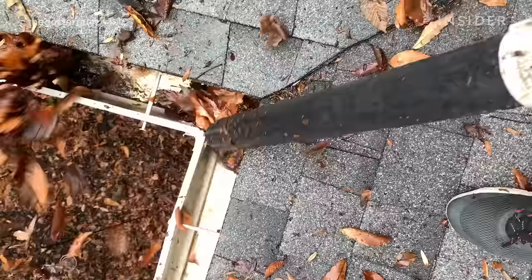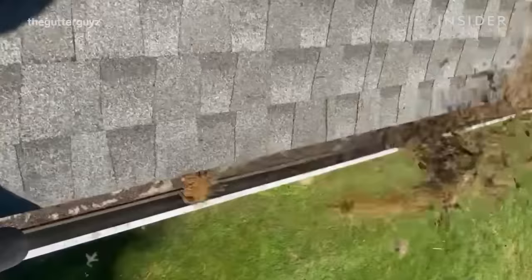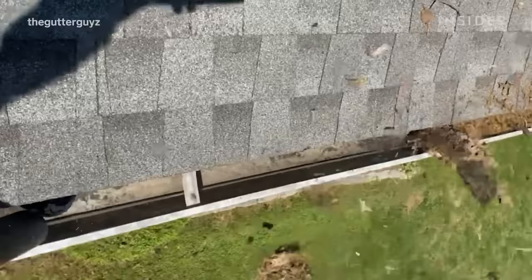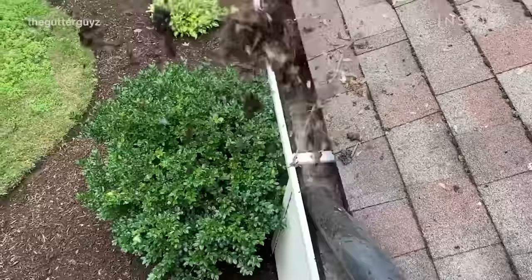When we see dry debris, the reason why that debris is dry is because there has not been any rain in the past week or so. When we clean a gutter that has dry debris, oftentimes we will use a hand blower and blow those gutters out because it does a really good job of getting everything out of the gutter, whether it be leaves, sticks, or debris that comes off in the spring.